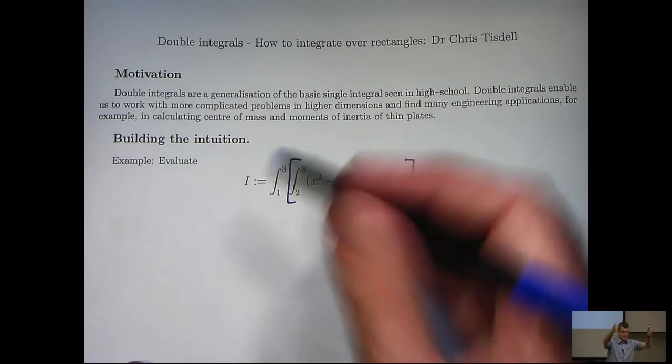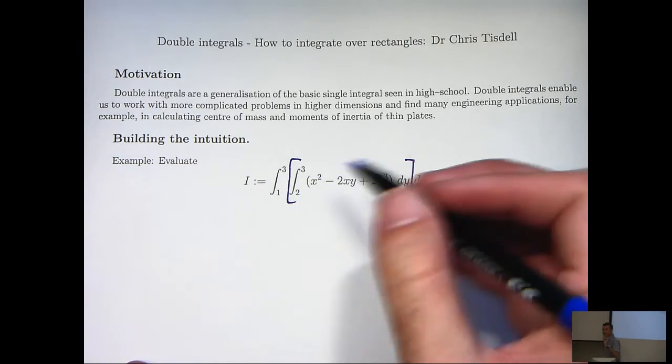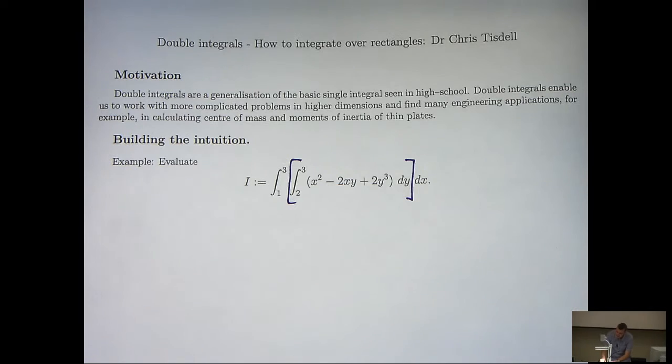In this case, it's a rectangle because we have constants in both the upper and lower limits of integration in both integral signs. So the first thing I'm going to do is sketch the region of integration, and in general it's important to sketch the region. This is a very simple example, so it's actually not necessary here, but for very complicated integrations it's important to sketch the region because the region of integration has a much more significant role in actually setting up the integral in the first place than the single integral case.